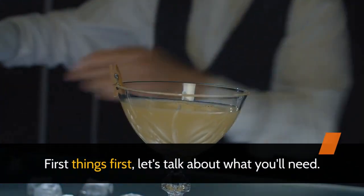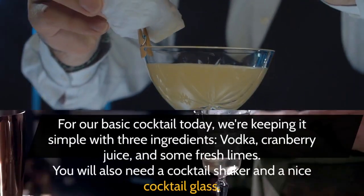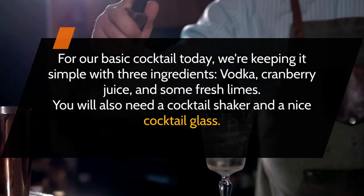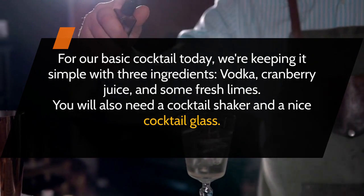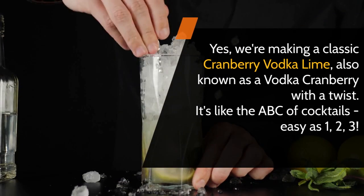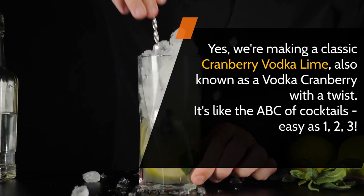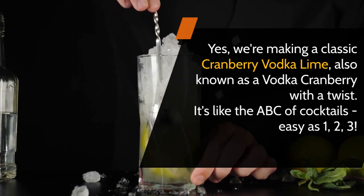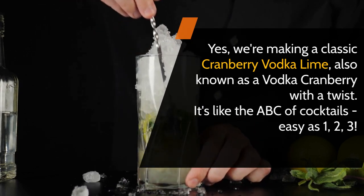First things first, let's talk about what you'll need. For our basic cocktail today, we're keeping it simple with three ingredients: vodka, cranberry juice, and some fresh limes. You will also need a cocktail shaker and a nice cocktail glass. Yes, we're making a classic cranberry vodka lime, also known as a vodka cranberry with a twist. It's like the ABC of cocktails. Easy as 1, 2, 3.